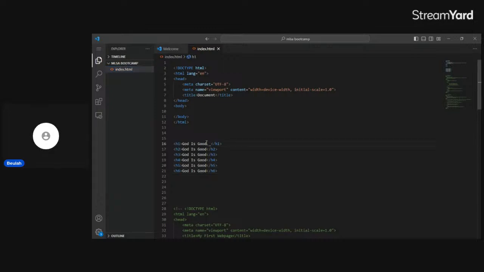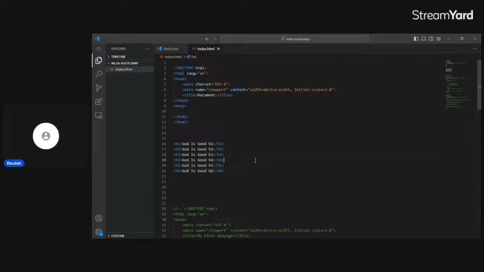So we have this to be H1, so we'll be able to identify easily, H2, H3. At this point I'm not clicking enter here because it's going to give me another tag, and I don't need that. And this is H6.